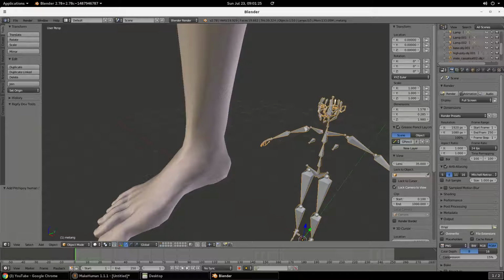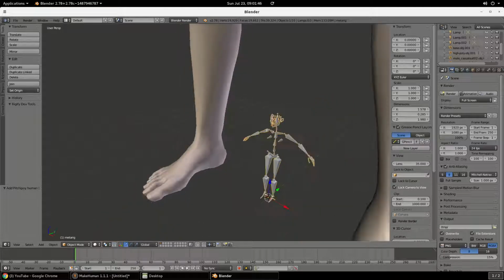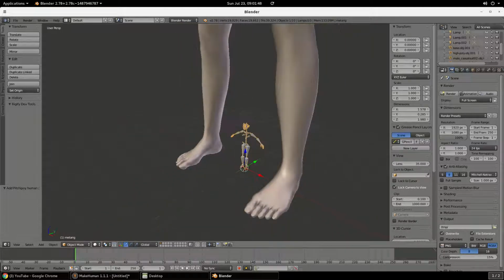So you can actually control facial animation with Pitchipoi, not with the other one. I mean, you can start with the other one and add some extra bones and work from there, but this is a little bit advanced, and it's a bit more useful. So whichever you pick, you can work from there.